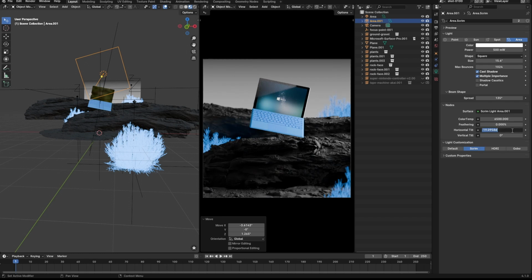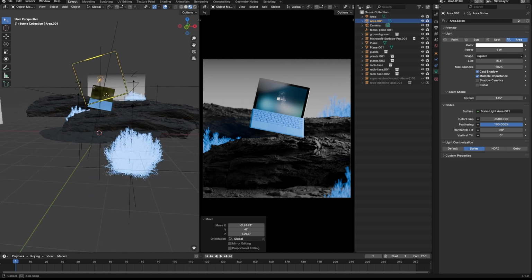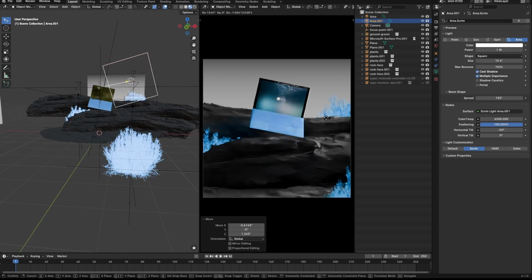And then negative 20. And then also feathering. See what we get if we turn that to 100%. Okay. We're going to turn this back to 1. And I'm thinking that I might want to put it on the other corner since the light's coming from the right again. So we'll go over here instead and rotate it. There we go. Then bring it down.